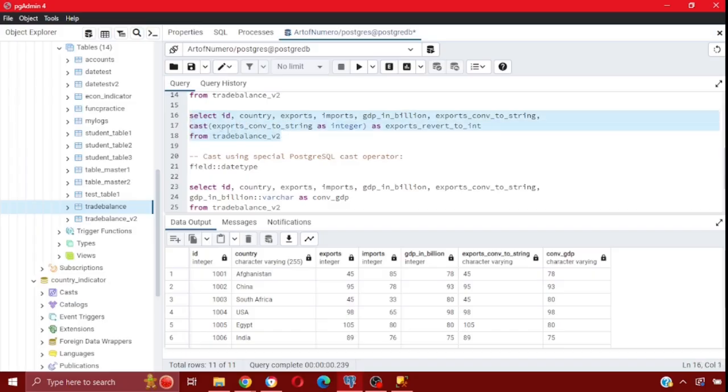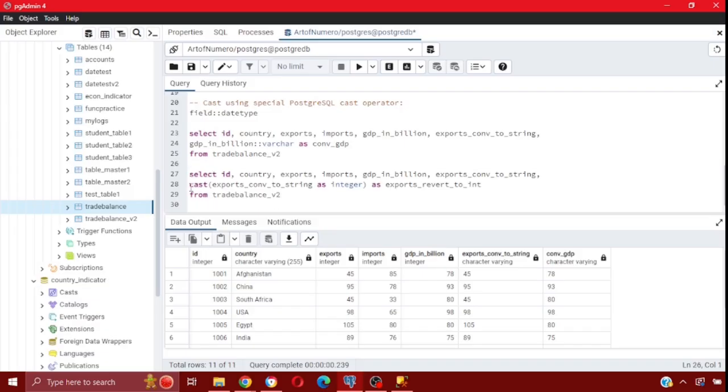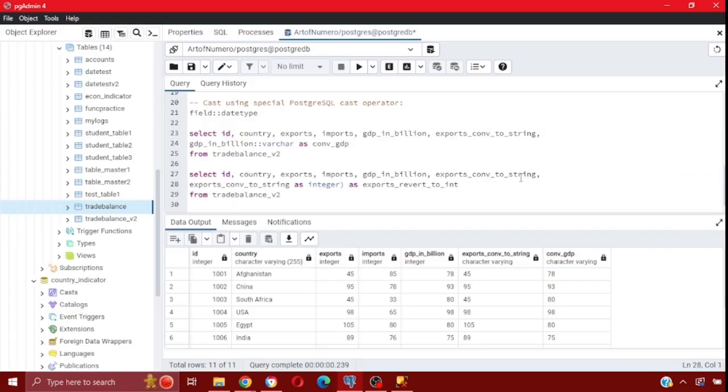Let's go ahead, copy this, and pay good attention because I'm going to get rid of cast. There's no more cast. Remember, there's no more cast. So you're going from this column, and then you're saying exports converted to string, and all you have to do is no more as, nothing else. Two colons, and that's it.